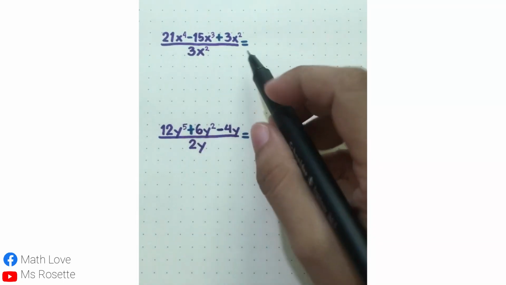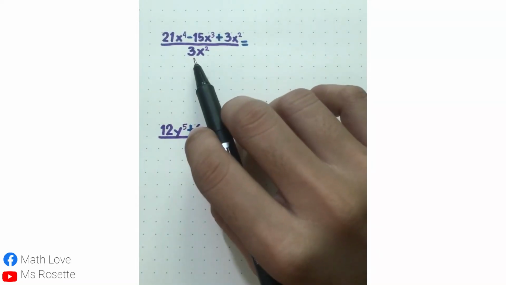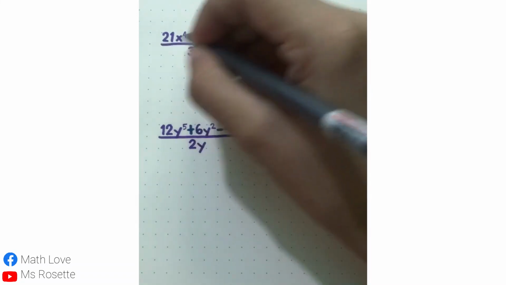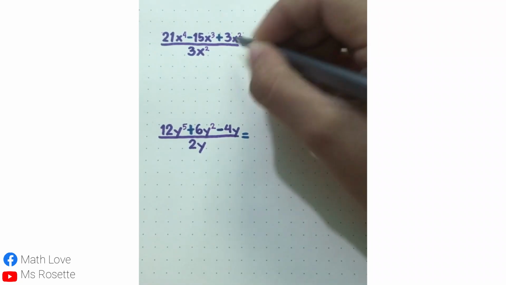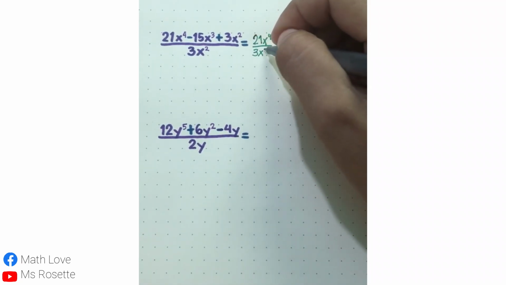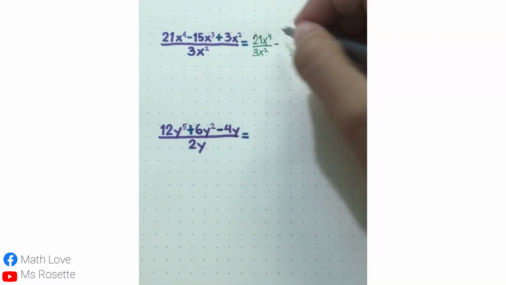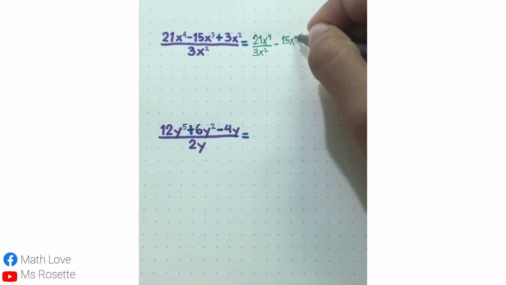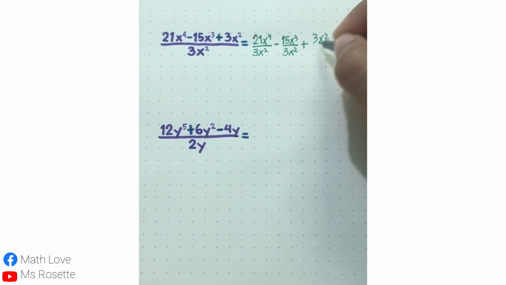Paano naman kapag trinomial divided by a monomial? Ganun ulit yung gagawin natin. Bawat isang term sa numerator, i-divide natin sa monomial na 3x squared. So, copy lang natin 21. Then, x raised to 4 over this monomial, 3x squared. Then, copy the sign, minus. Then, 15 and 3, copy 15x cubed over 3x squared again. Then, continue, copy the plus sign. Then, ito naman, 3x squared over 3x squared.